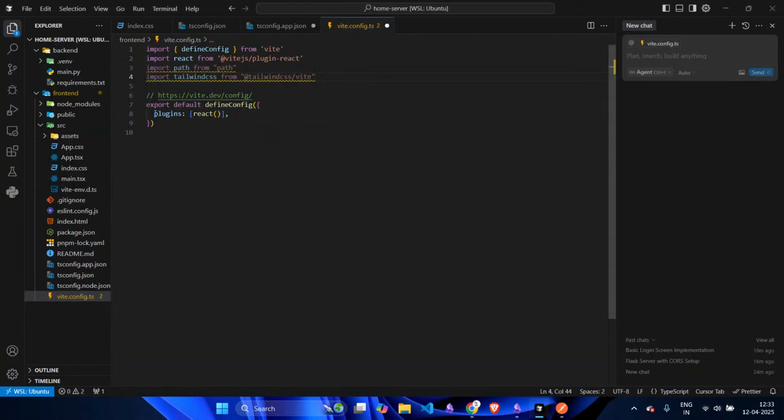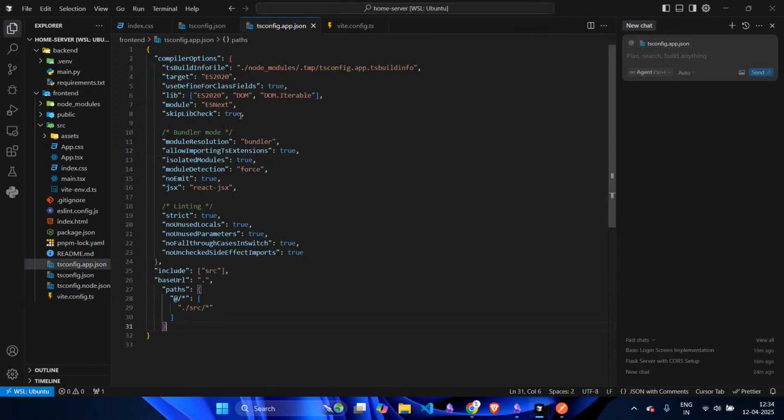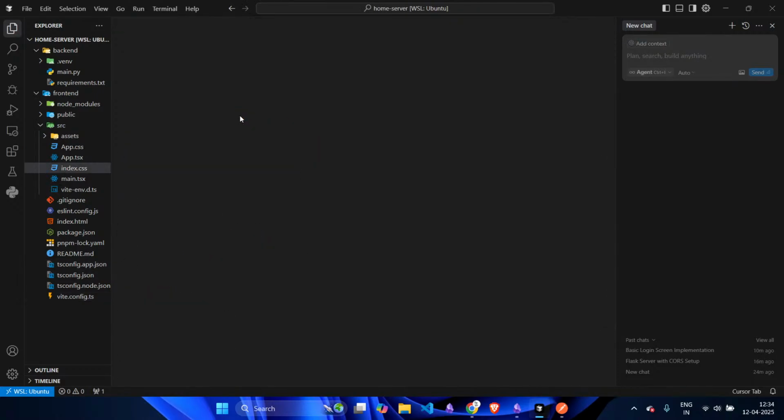Basically, add Tailwind like this. Save this, close it all, and let's see.